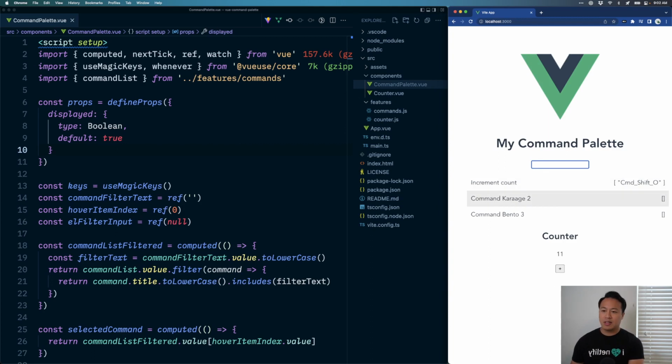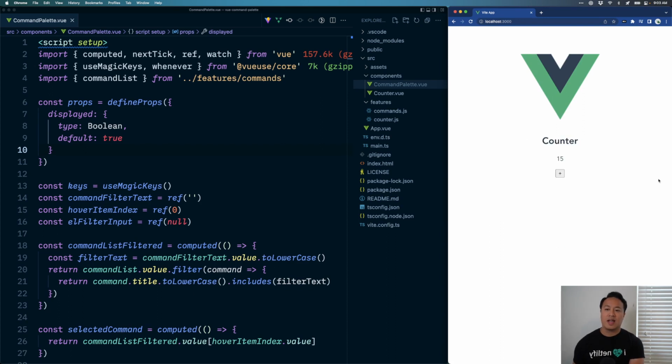Then you see there's a bunch of things we can do as far as choosing different commands. If I hit enter on it, it'll actually run the command. Or as you can see on the right hand side, it'll even say what hotkey is available. So if I hit Command Shift O right now, you'll see that it's incrementing. If I hide the command palette, it'll keep incrementing. So that's what we basically get to do. But we want to polish this up and think about the developer experience and user experience of all of this. So let's dive right in, shall we?